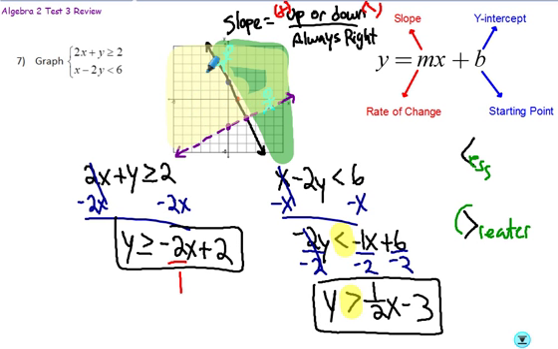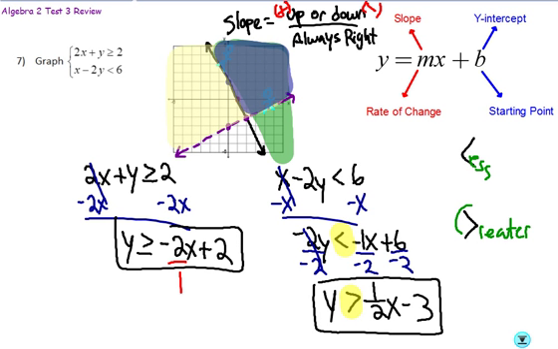And then what we're looking for is where the shading overlaps one another. So our solution set would be this area here, where the shading overlaps or crosses over each other. So we would darken in that area right there. Obviously, I've got colors to do that. If you're doing that with pencil, maybe lightly shade here and lightly shade here, and then go back in a little bit darker over that area. But it should stand out in some way, the area that they cross over each other. All right, so go ahead and try number 7.